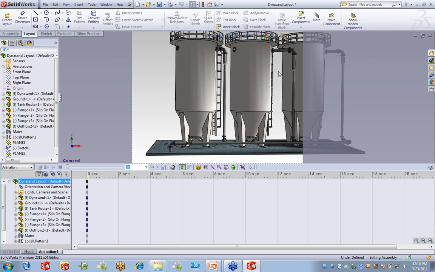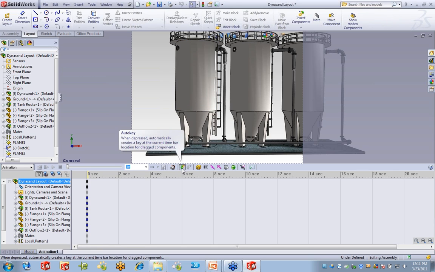Now, I happen to be in a camera view in SolidWorks. We're all familiar with creating cameras and setting camera views. So I'm actually in a camera view in this case. I'm going to show you how we might create an animation of different things. Now, animation can be something as simple as flying around an assembly. It could be changing lights. It can be turning transparency on and off, changing colors. It can be, you know, shutting files on and off, making them completely transparent. So there's several different things that will allow us to create an animation.